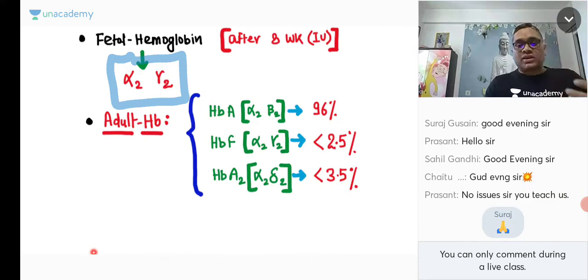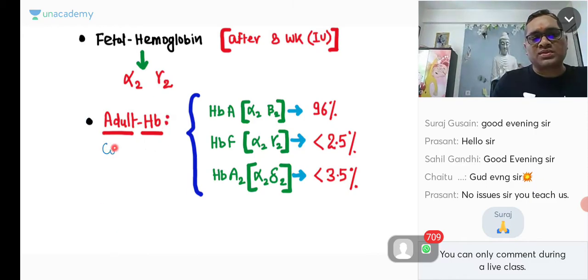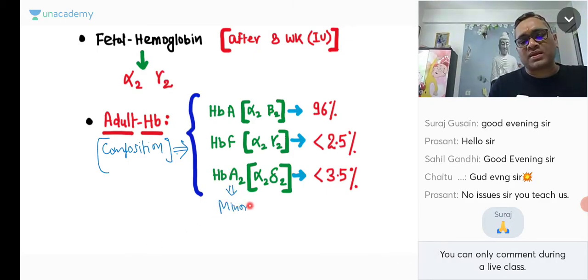Before I move ahead, because in hemoglobin disorders, when we discuss the thalassemias, it will be quite helpful to know the normal adult hemoglobin composition. So I am showing you the normal adult hemoglobin composition. What is the composition of normal adult hemoglobin? HbA is maximum, then HbF and HbA2. A is adult hemoglobin, F we all know, fetal hemoglobin. A2 is minor hemoglobin. Remember, A2 is sometimes also called minor hemoglobin because it is seen in thalassemia minor, and it is very important for diagnosis.